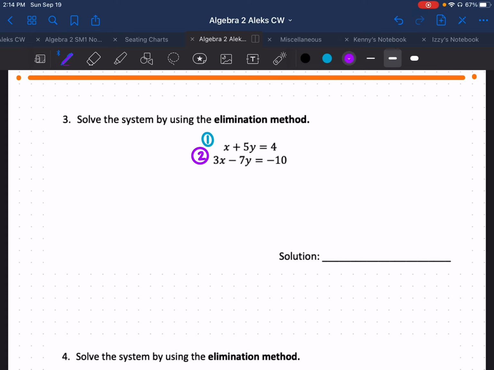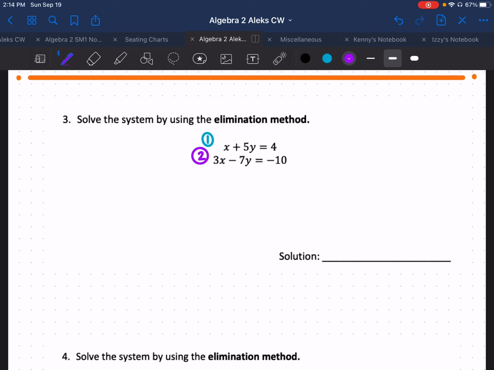Perfect. Now you're going to go back and you're going to look at your x's. Do they have the same number? No. In front, the same coefficient? No. Now look at your y's. Do they have the same coefficient, the number in front? No. So now you're going to look for a 1. Is there a single x, 1x, or is there a single y, 1y? Well, there is right here. Since this is 1y, I could make it become 3 by simply multiplying 1 times 3.